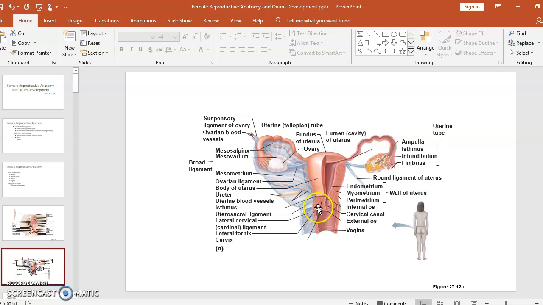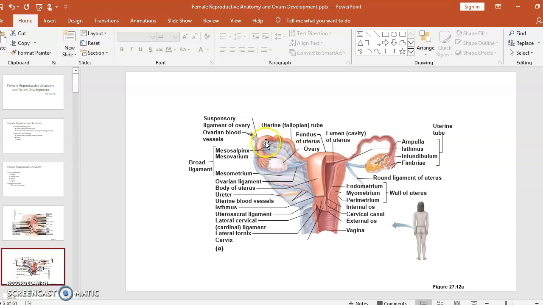Right here, those pouches I mentioned, I should say pouch fornixes. This here is a fornix, and a fornix there. Right here is your fallopian tube. That's the fimbriated end right there. Then I come up with the infundibulum portion, then the ampulla, then the tube itself, and then right here is the isthmus that goes into the cornu of the uterus.